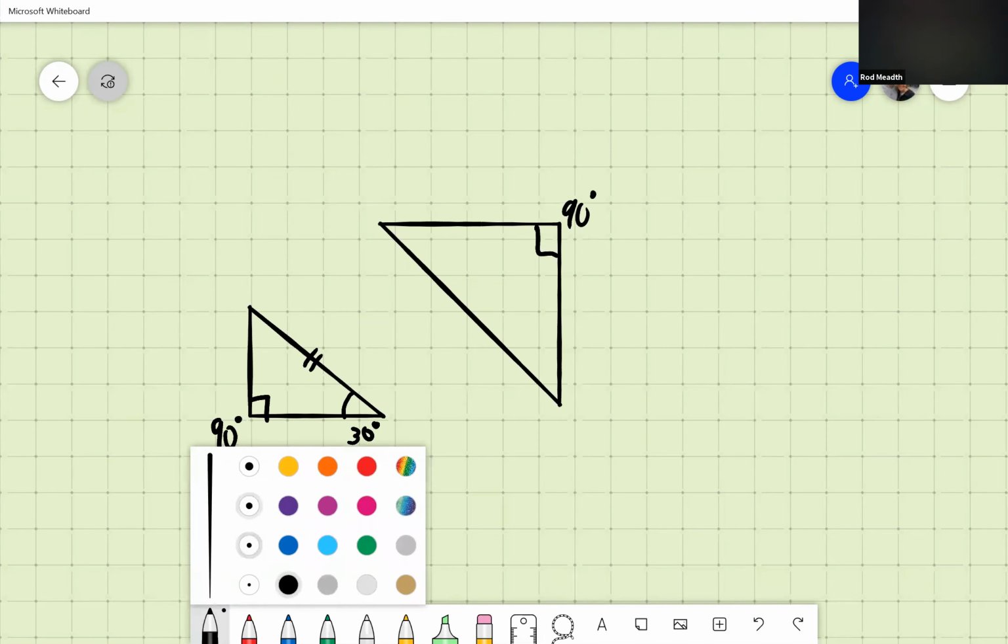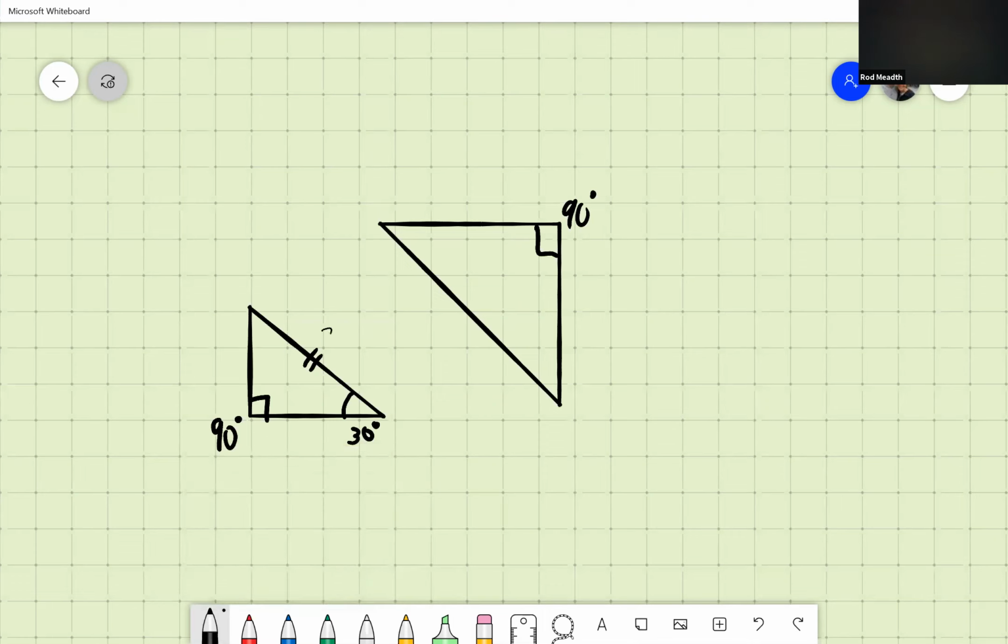I'll go for a slightly thinner pen, hold on. And then if you can say this side length is say 25, whatever it may be, centimeters. If you can define two things, one angle, one side, then all those other sides, this side here, and also this angle here, those are all suddenly now absolutely determined. They're locked down. They have a definite outcome and there is no doubt about what they are, because that's how triangles work. Once you define a couple of things, the rest of it is also defined.